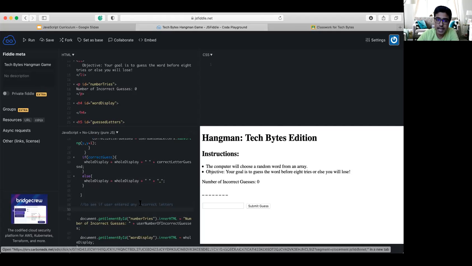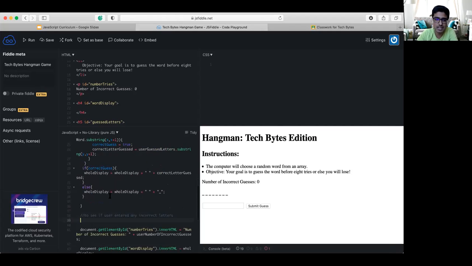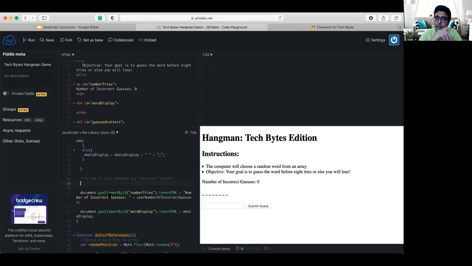So in order to keep track of this, instead of using a double for loop like we have up here, a for loop inside of a for loop, hence a nested for loop in a sense, this time I'm just going to use one for loop and check if the user has entered a correct letter and nothing much more. So firstly I'll create a Boolean variable. We can call it correctLetter and set that equal to false for now.